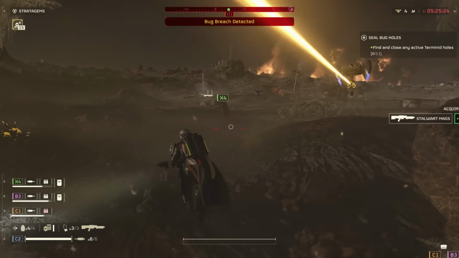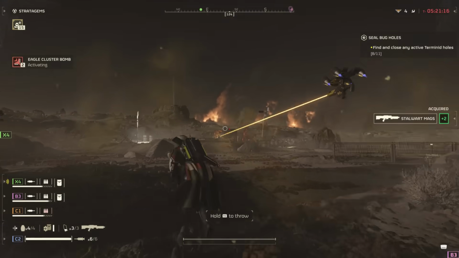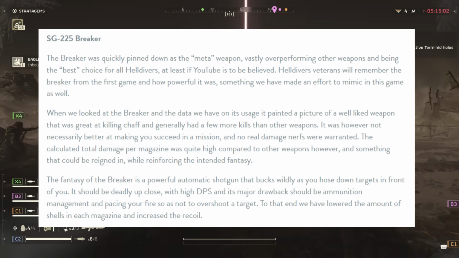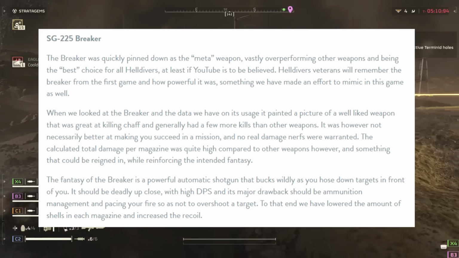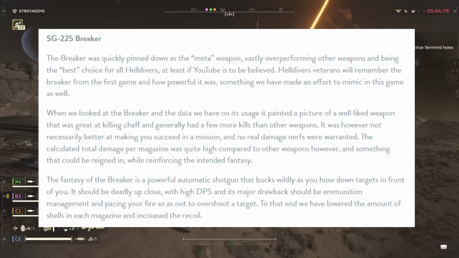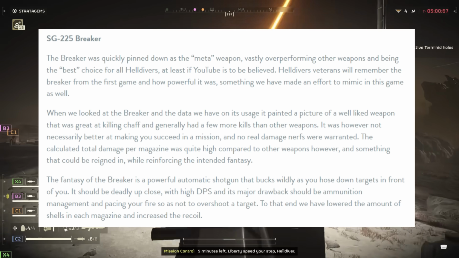Now, they go on to talk about things such as the Breaker initially, the original Breaker, and this is probably one that you guys do want to hear about. "The Breaker was quickly pinned down as the meta weapon, vastly overperforming other weapons and being the best choice for all Helldivers, at least if YouTube is to be believed. Now, Helldivers veterans will remember the Breaker from the first game and how powerful it was, and something we have made an effort to mimic in this as well.